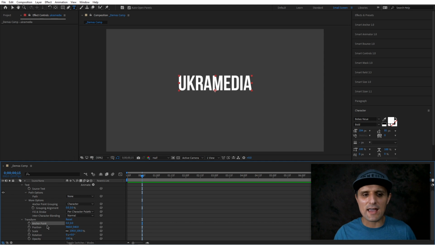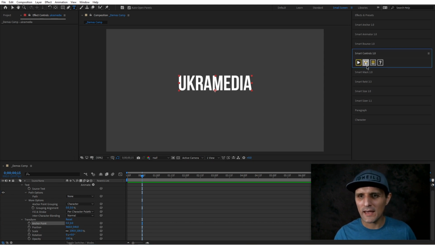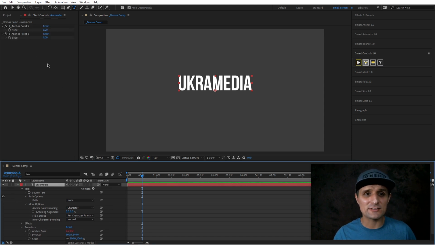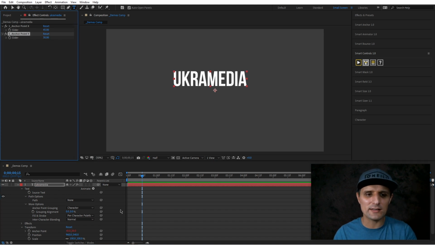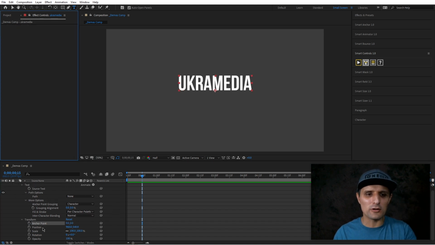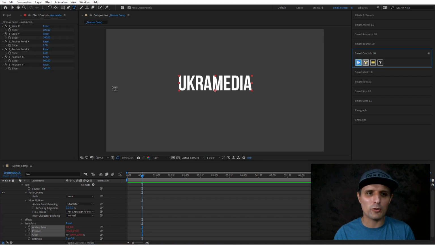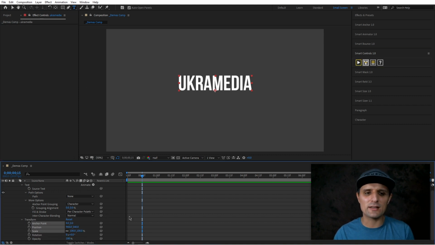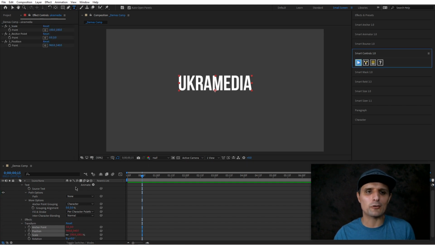Like for example, if I have anchor point and I want to split the X and Y, I can just go to Control It and click on this split, and then boom, it will split it and put it right on the selected layer. So right here, and now I can control the anchor point of X and Y. I can basically take all of them, right, and split all of them. Boom, it will put it in. Now you don't have to split it. You can select them and just say, don't split them, and boom, and they will kind of create duplicates.